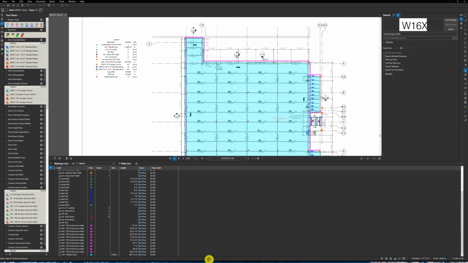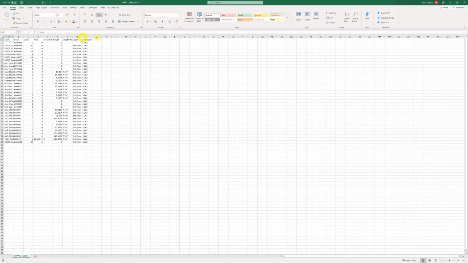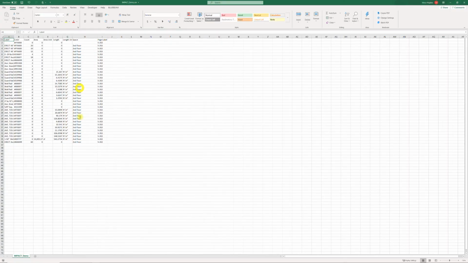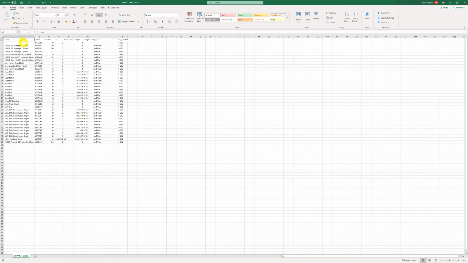I had the little box ticked to open up Excel once we created the file, so that's opening up. And now it's sent it into a CSV file. We can see all that we took off on the second floor. There's the space. Over here is all our tasks. There's the quantity for count, quantity for square foot, and quantity for length. And basically that's as simple as it is to get the report out.